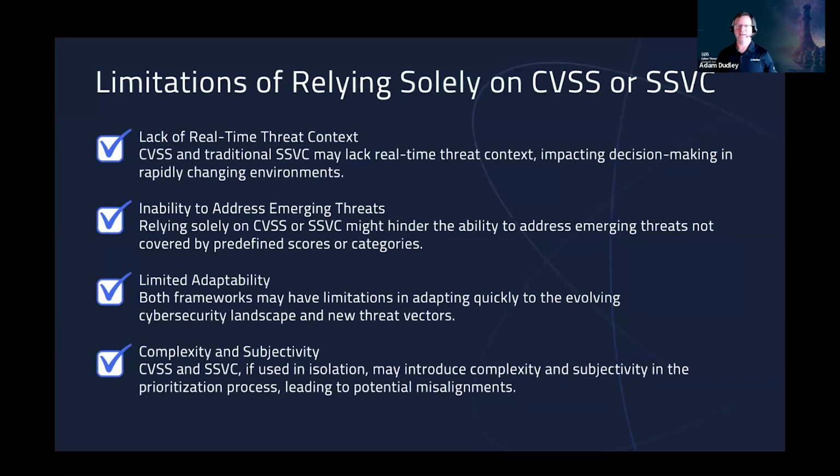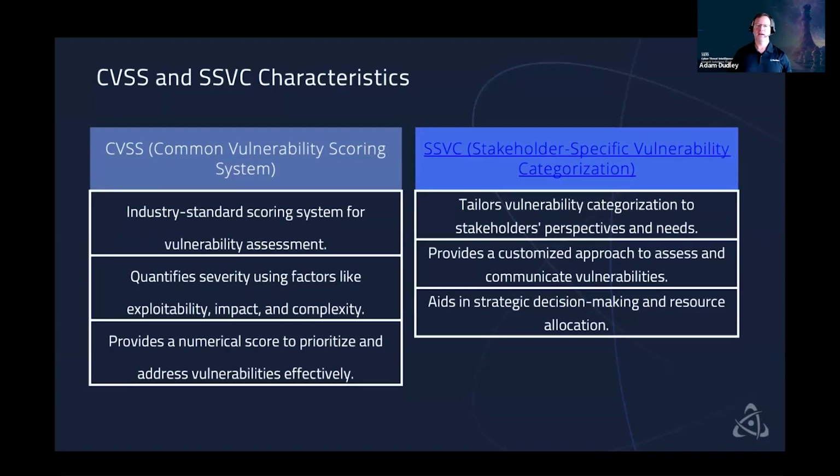So a little bit more about CVSS. CVSS is now in version 4.0, and among other changes in the new version, it has more granularity with the addition of more base metrics and values. One specific difference is that there used to be a temporal metric, which has now been replaced by a threat metric. And so quickly, the metrics that combine to produce the score of CVSS are base, supplemental, threat, and environmental.